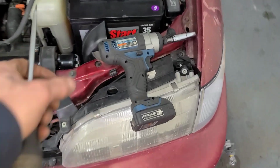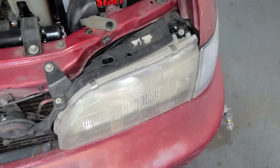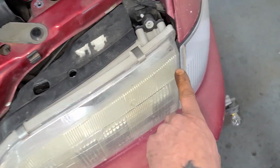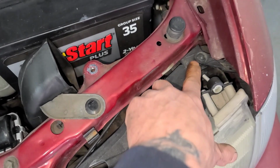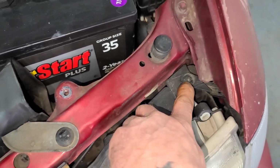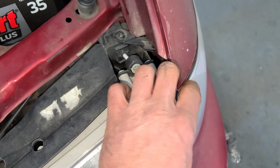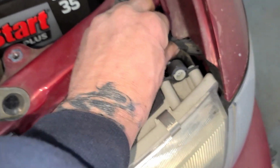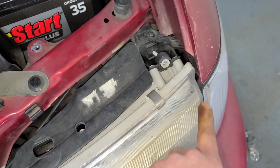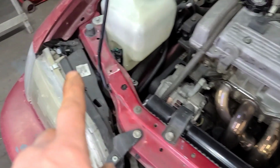Okay, so now you've got your headlights opened up. There's actually three bolts holding this headlight down. There's gonna be two bolts back here. And there's one here, but first we have to get this corner light out, and that's where those Phillips head screws were. So once you got that out, you can start working on getting this out, which is kind of difficult. You can use this tab a little bit to push on it. You might see me struggle with that a little bit, but it's going to be the same on this side.